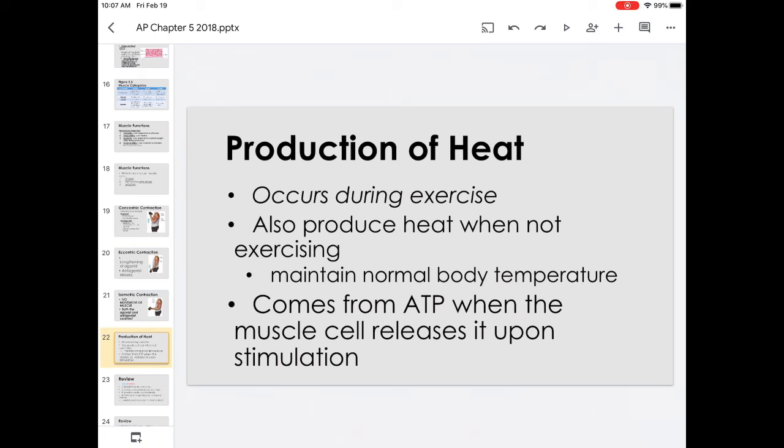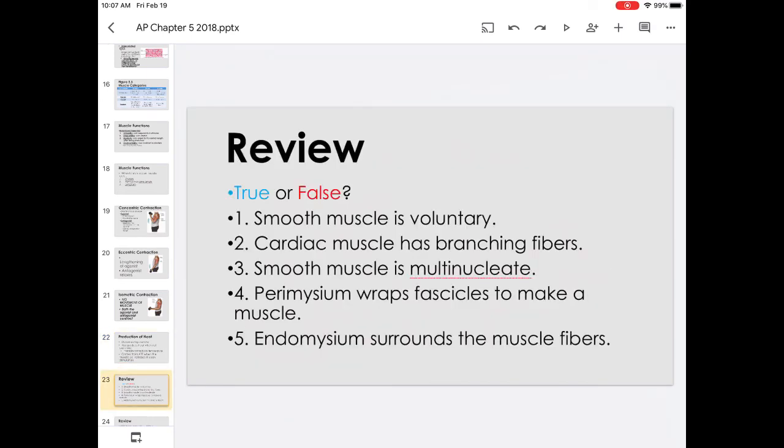It is used a ton in your muscle, especially when it is being used. So your muscles actually have a ton of mitochondria. If you remember, your mitochondria is the powerhouse of your cell. And your mitochondria is what makes these ATPs or recycles the ATPs as they're being used. And so because your muscle requires so much energy all the time when it's moving, you have a ton of mitochondria in your muscle cells in order for ATP to function.